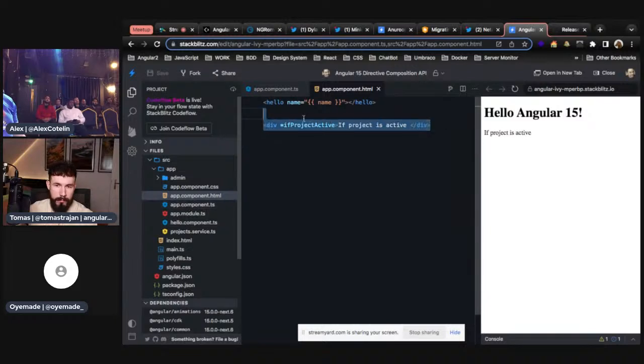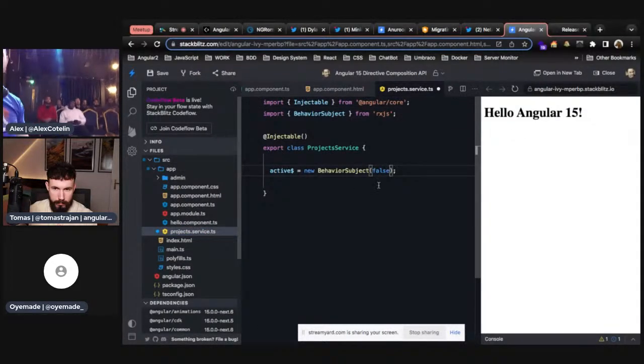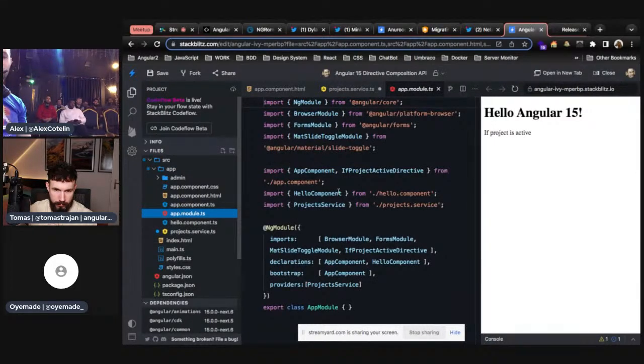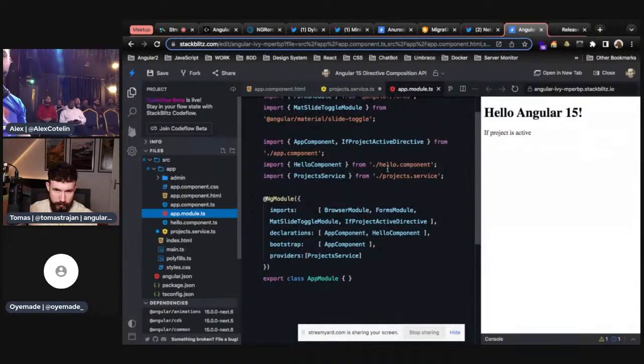So here we can see this one, which is ifProjectActive, and if I go here and change this to false, then it will disappear, of course. Let's have a quick look. What is the directive?